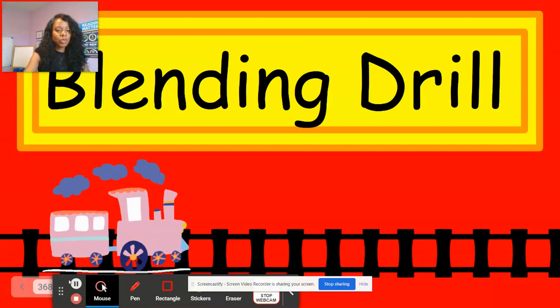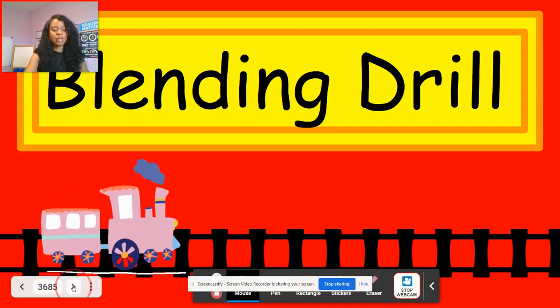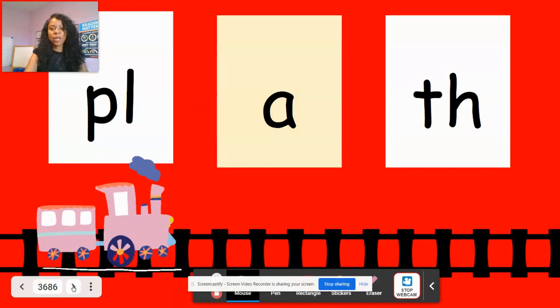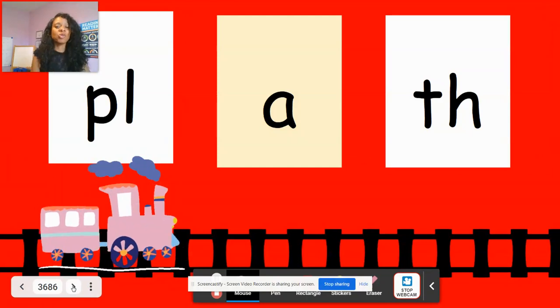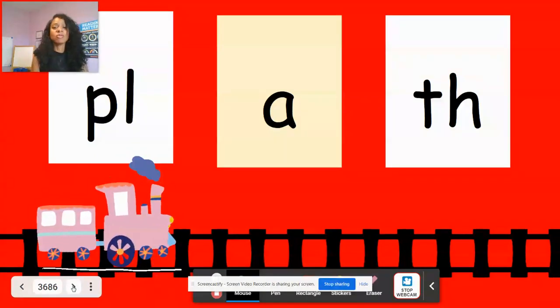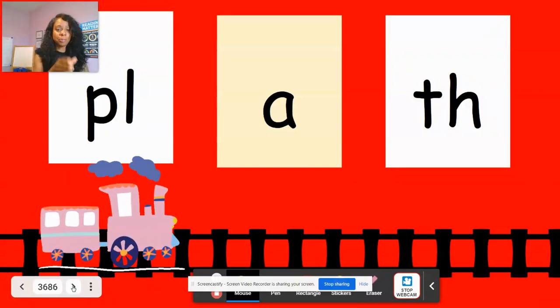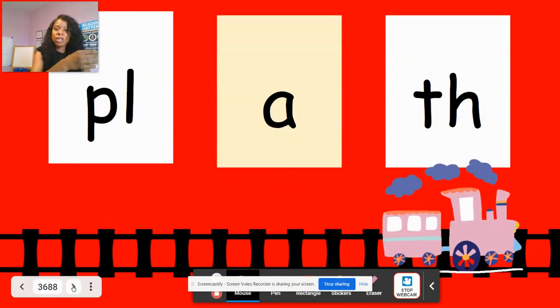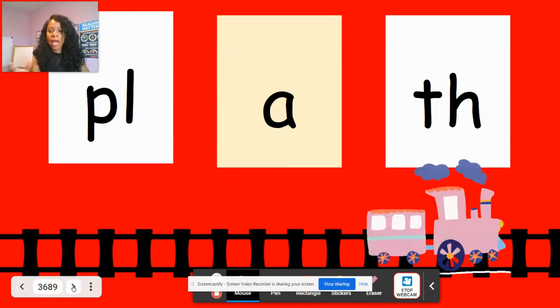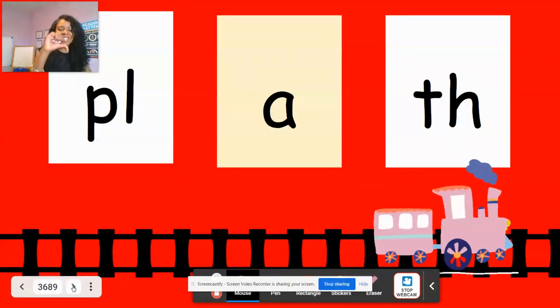So with our first one, what we're going to do is we're going to look at where does that train move? So keep your eyes on the train. Okay, what sound would the PL make? Pull, pull. There's two letters there, so we have to make those two separate sounds. It's a blend. So the blends, they make their own sound and we put them together so we see a P and an L, and together goes pull. Awesome. Th. And we blend it all together and it says plath. Now, is that a real word or is that a nonsense word? Yeah, that's definitely a nonsense word.